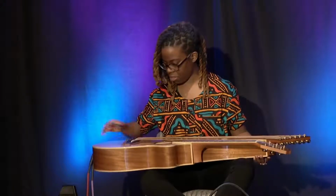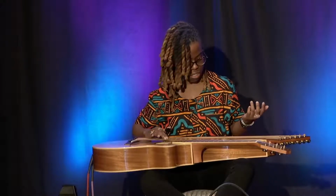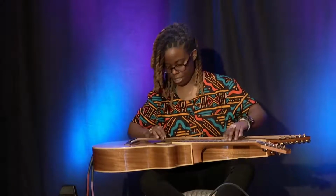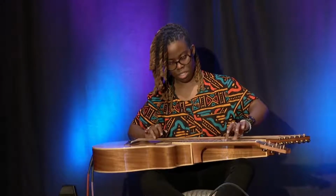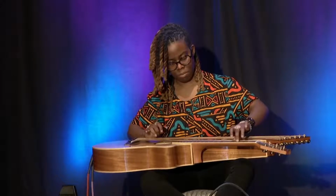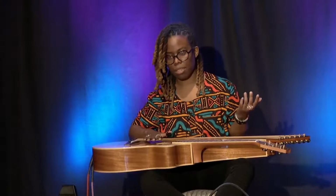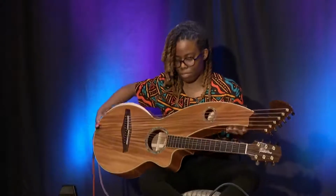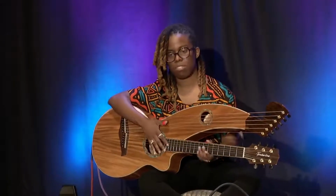It's really cool, the added sub bass strings. It just gives you a new world to experiment in, and playing bass and melody at the same time is really cool, and to have clear, sometimes double melodies too. So yeah, I enjoy this instrument a lot.